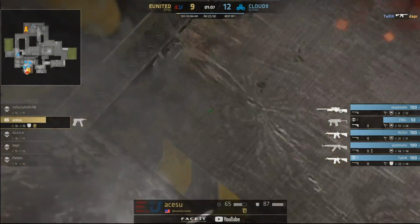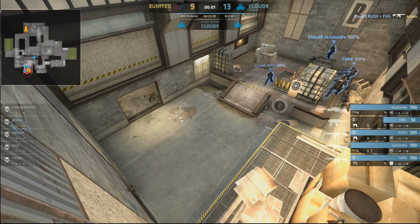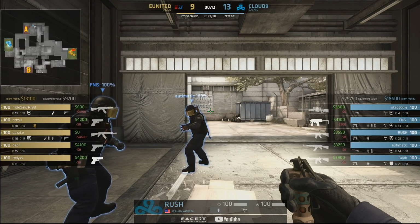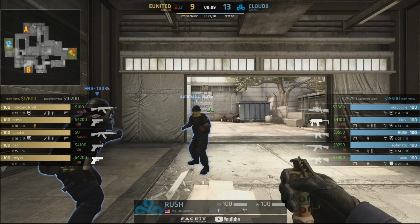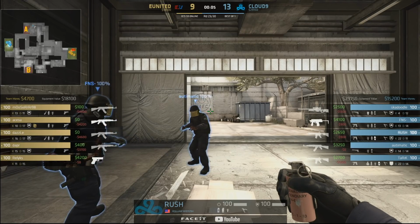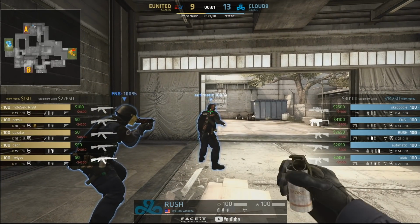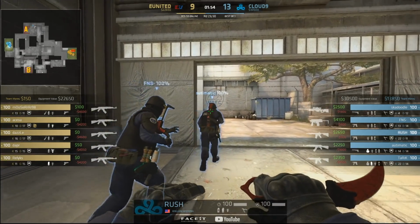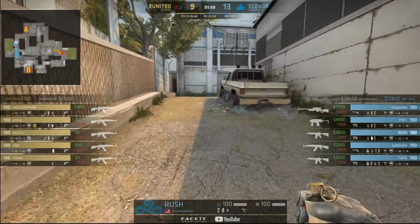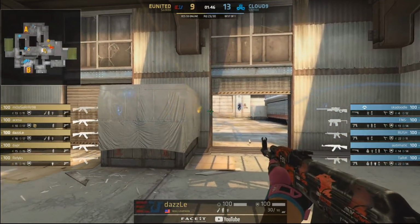Oh, he's going to sneak plant. Oh, so close. Unlucky. That was nice. They were really ready for the B split or the B pop. I think someone had their Molotov out in their hand, ready to throw as soon as they heard the flash. CZ first. I mean, if there had just been one AWPer on the site or something like that, then it would have been super effective. But Cloud9, they had dudes. They had so many dudes. They had all the dudes.